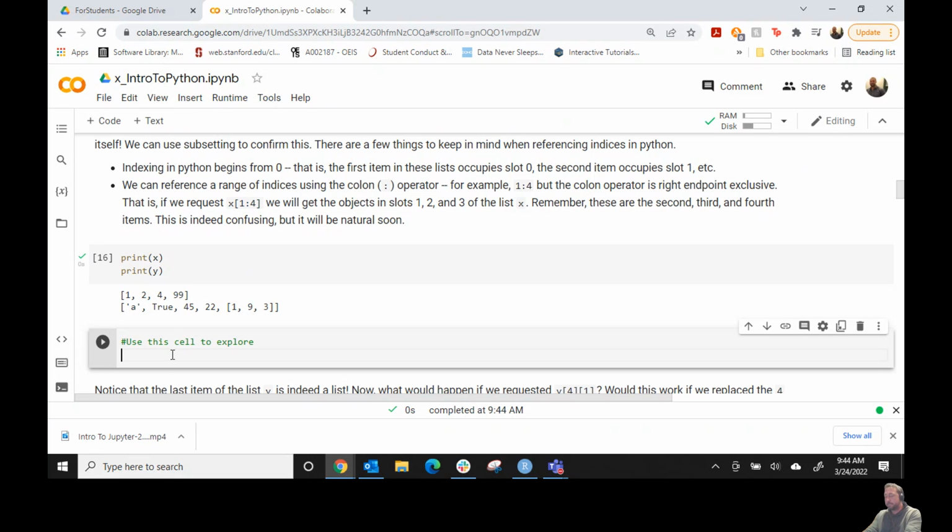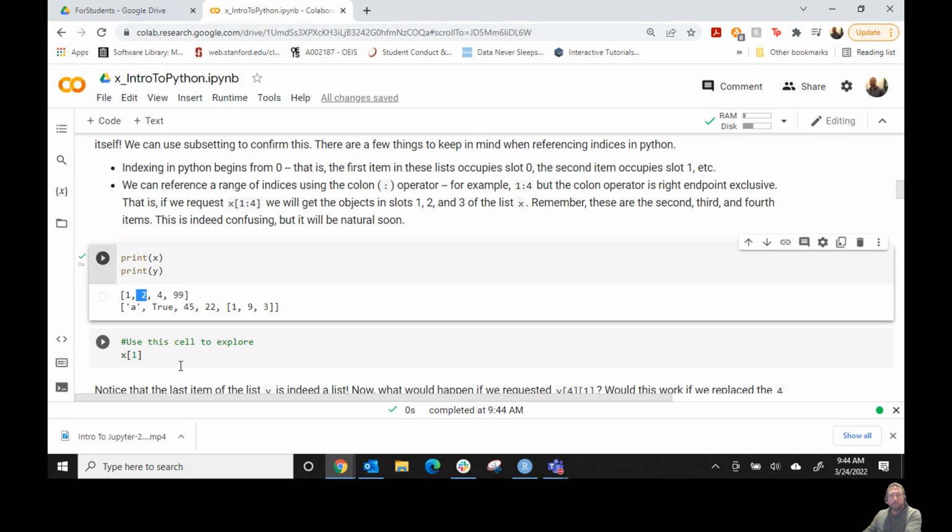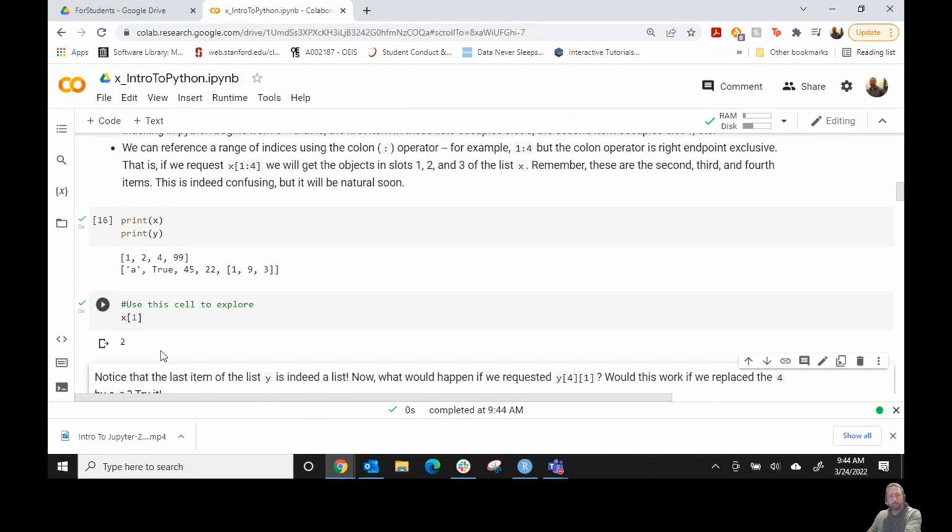Let's see, if we ask for X, item 1, so square brackets again become useful. They allow us to subset. I'm going to go into the list X. I'm going to ask for the item in slot 1, but remember slot 1 is actually item 2, so I should get 2 here.